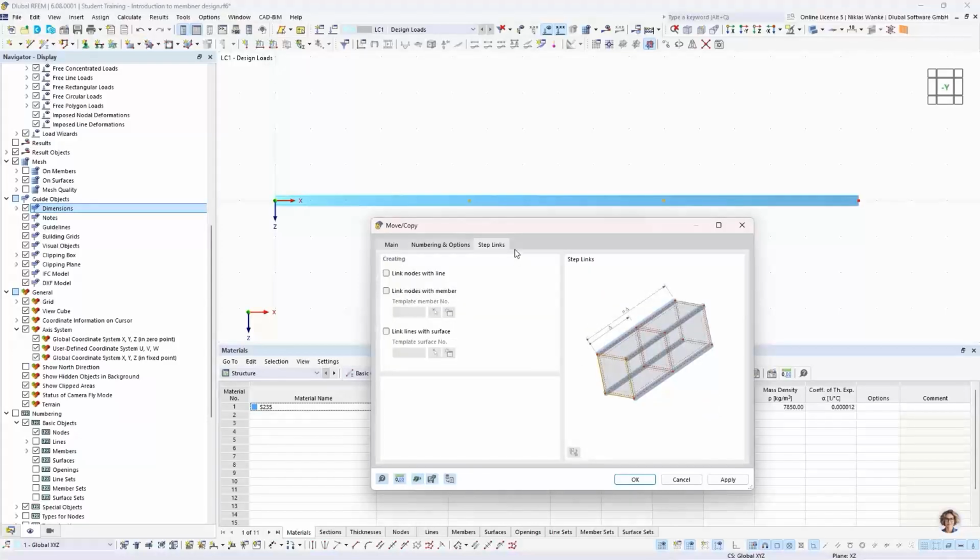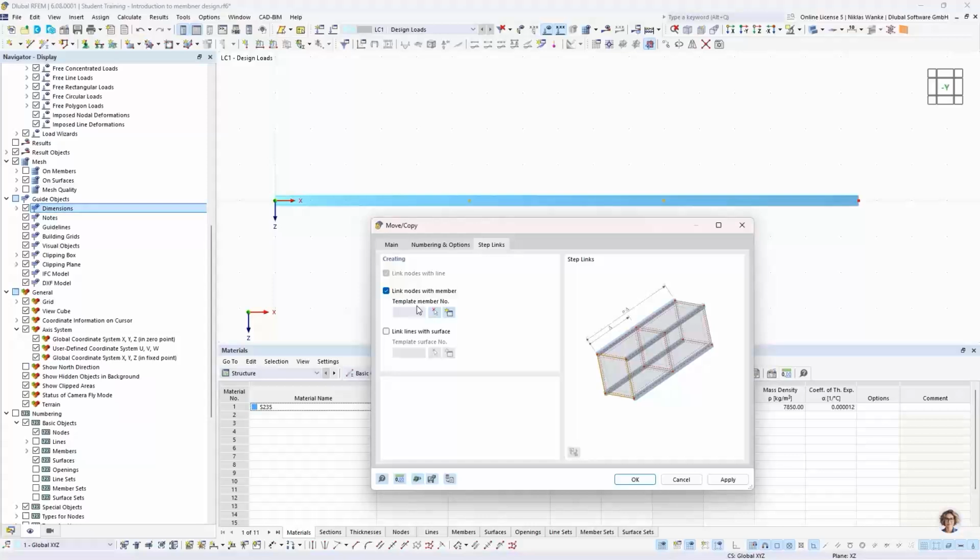And this function creates objects between the base object and the copied object. And this could be very helpful in our case because we need to create a truss member between the nodes on this bending member and the copied nodes. So we can activate the option link nodes with member.